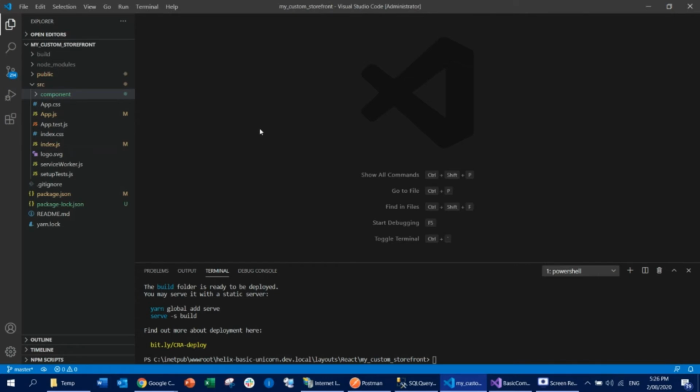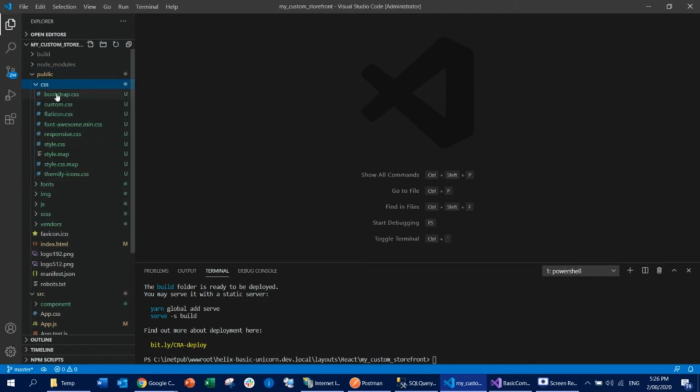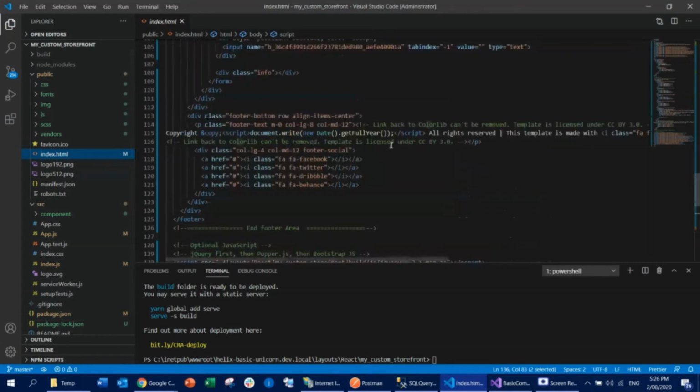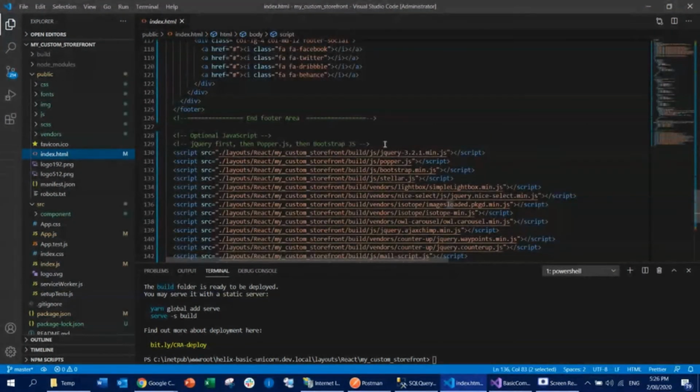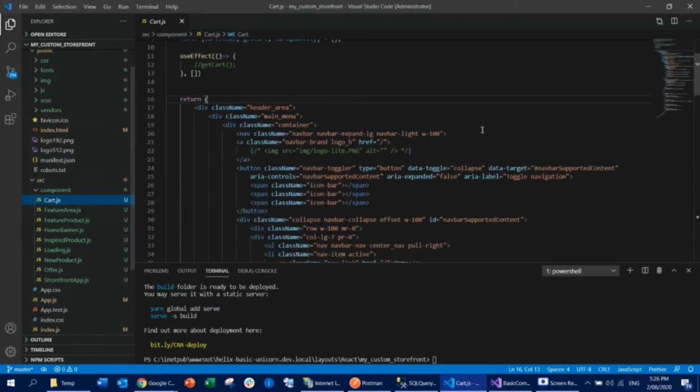So that's why you would have seen a couple of things here. For example, in the public directory you have the CSS, so I took those CSS and also a couple of JS files, and everything. And then there is the index, which I also copy-pasted from that website template. And in the component I also have customized everything, so let me show you.